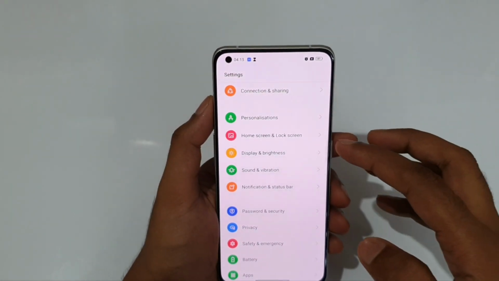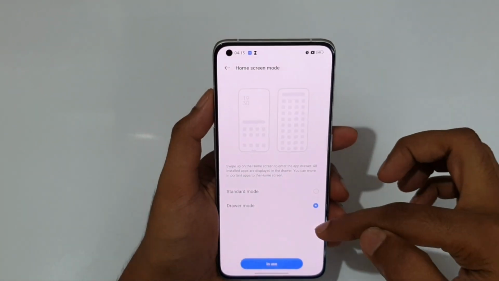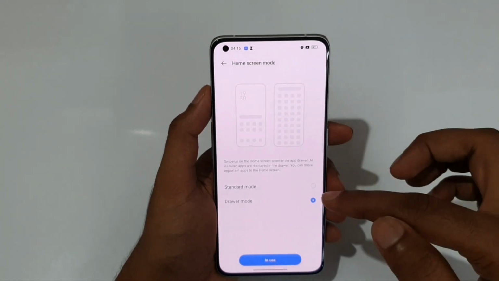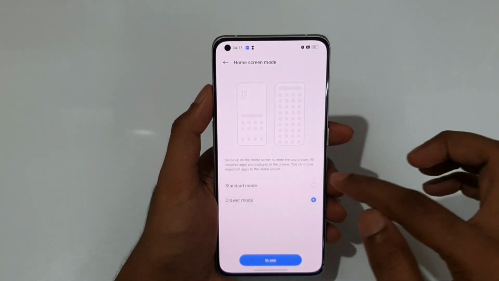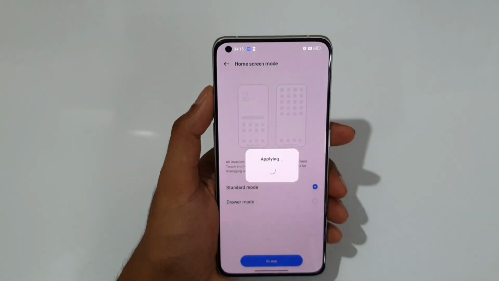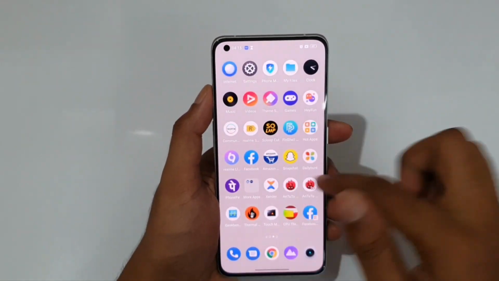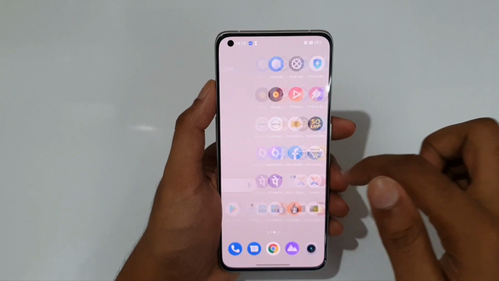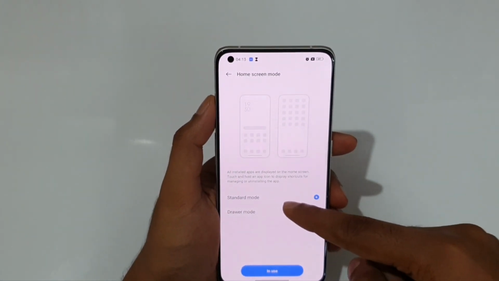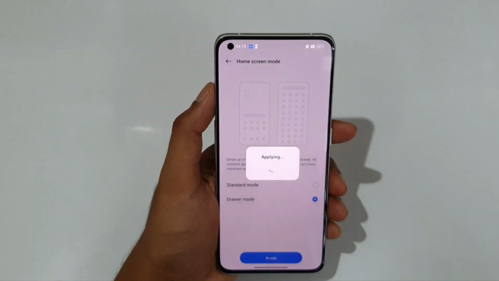And next is regarding the home screen customization level. You can see here we can have the home drawer mode as well as the standard mode, which we can see for the previous MI UI, that classic UI, which I will just enable. So standard mode, switch. So there is no launcher in this page itself. That means from the home page itself every application would be there, but I don't prefer that. I do like this with the launcher. So standard mode I don't like, so let me switch to drawer mode. So that's what I really love.